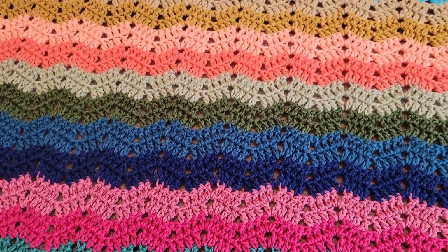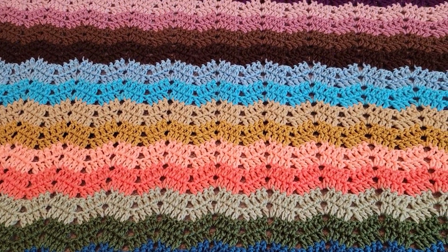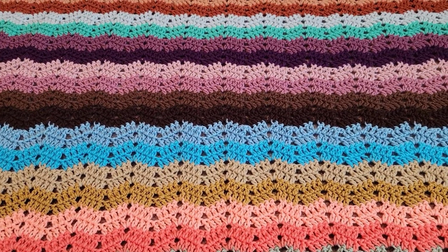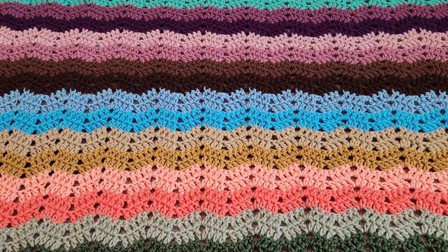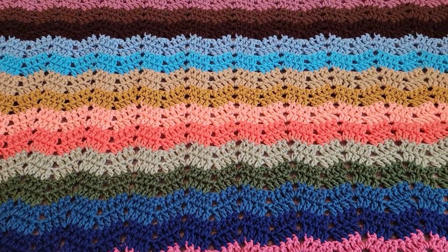So this is how my Afghan turned out. I ended up making a total of 64 rows for the body. I tend to stick around a throw size, which is about 55 inches by 60 inches. And that is going to be how to make my Blissful Chevron Afghan.